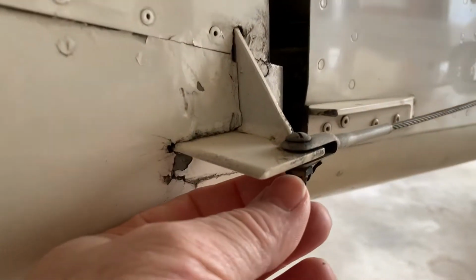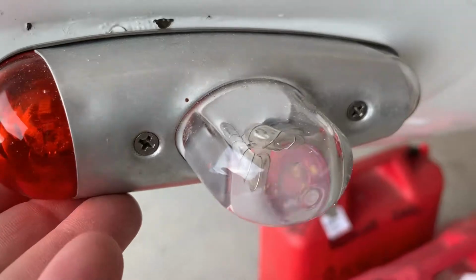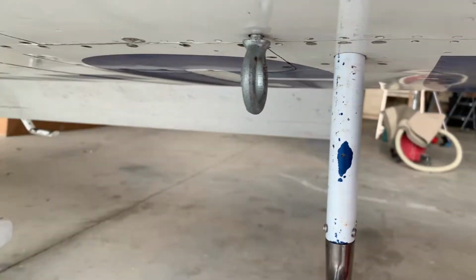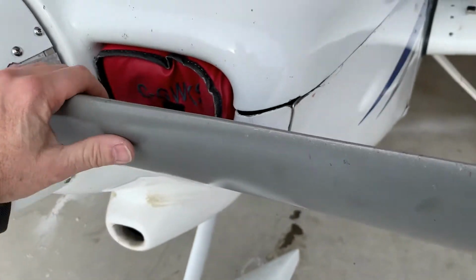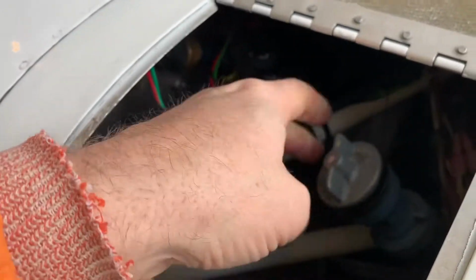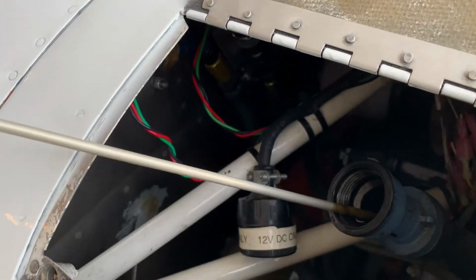Here, one of the two elevator control connections is being inspected. One more elevator lead counterweight being inspected. Checking the strobe element. The pitot tube. And the propeller for any nicks and cracks. Oil level looks good.